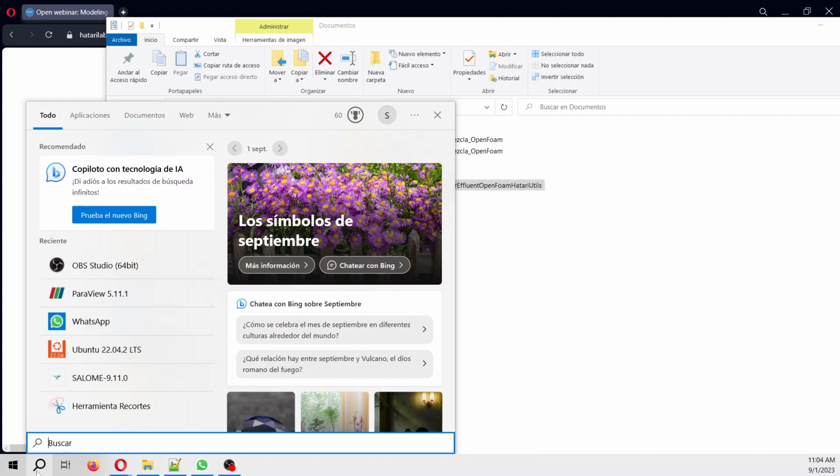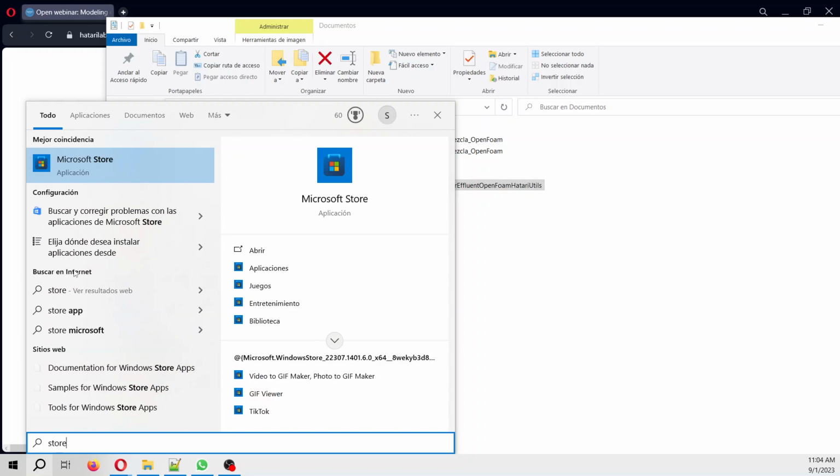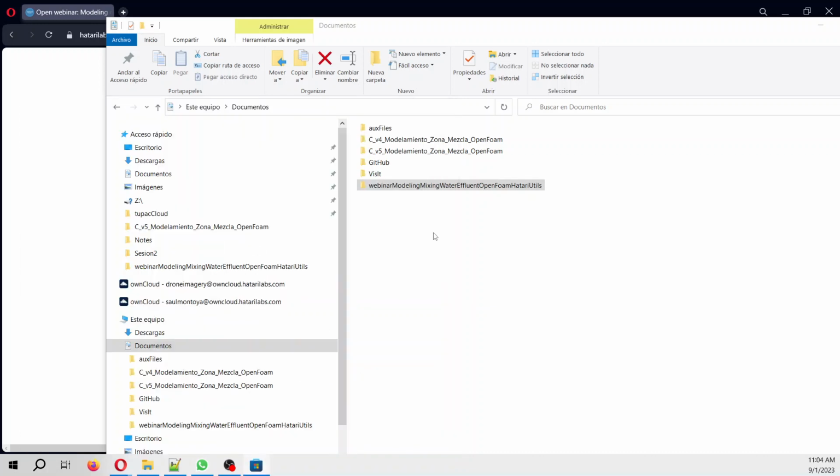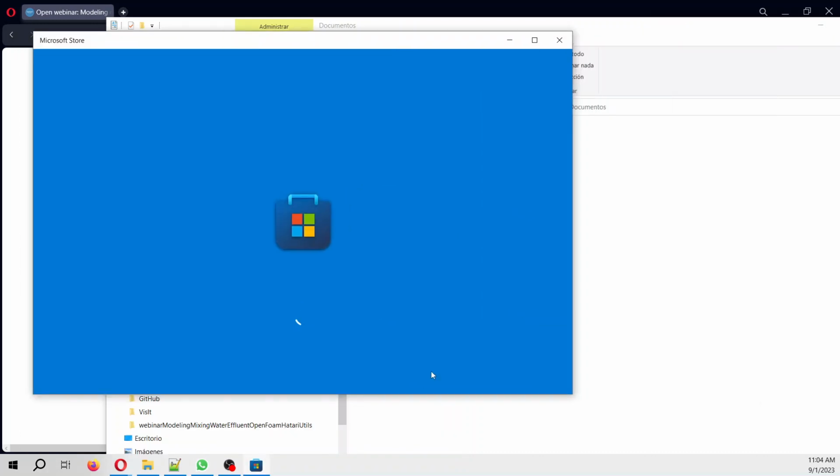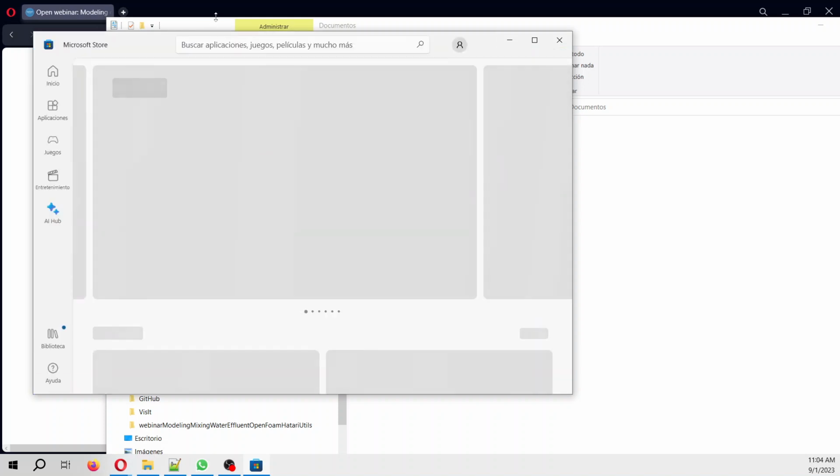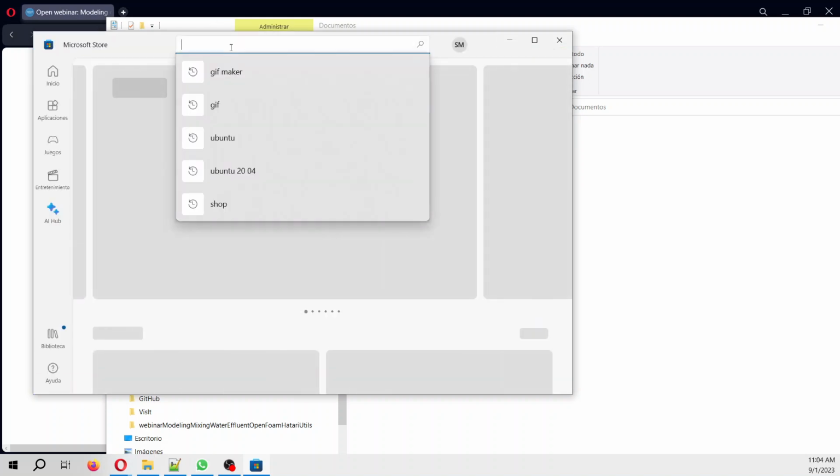First, let's go to the store, and here on the store we are going to work with Ubuntu. There are many versions of Ubuntu here.